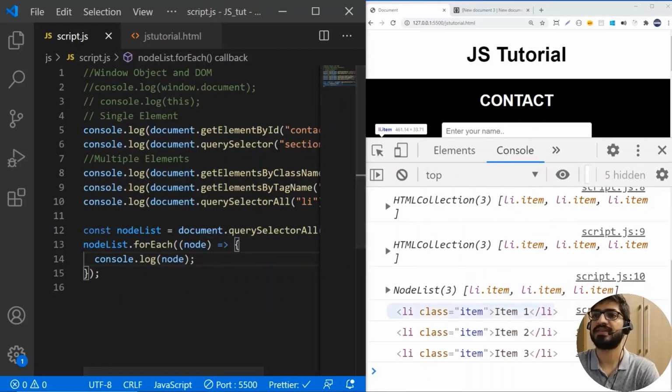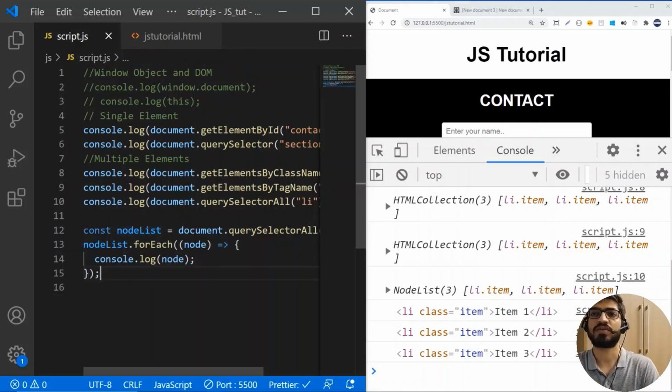So now you can see that I have an individual element. This way you can access your DOM elements, and you can apply loops and manipulation on it. So this was the selection of the elements.